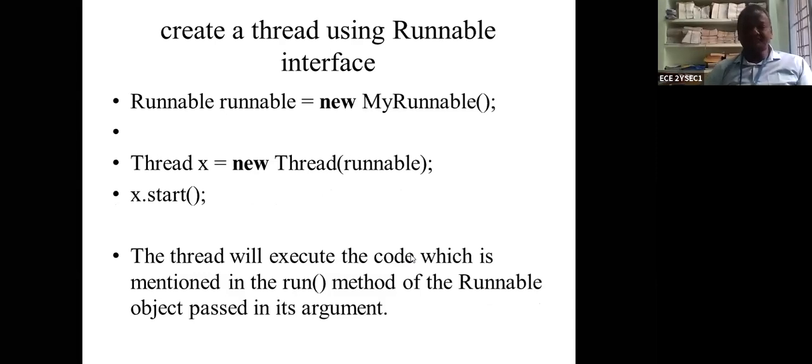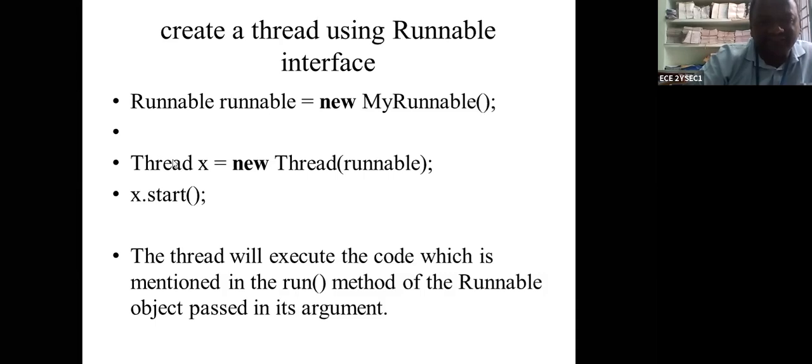What are the steps that take place? So let us take that method. First, you should create a thread using a runnable. This is called a run, this is called a class, and this is called an object created. I can explain one more time, no problem. This is one object, and this object.